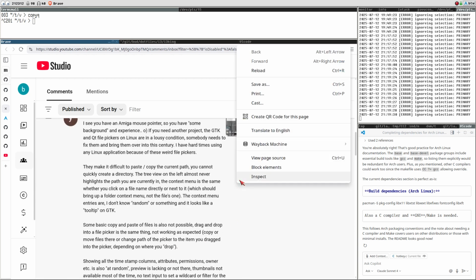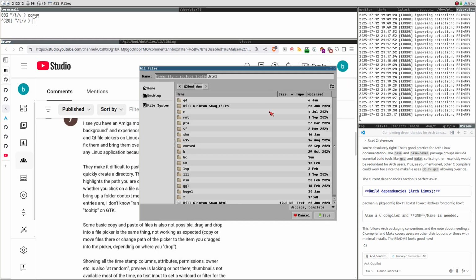And what it's talking about is if I right click in the browser, for example, and select Save As, it will bring up the file picker dialog window, which in my case is a GTK3 window. I am using a package that's called GTK3 Classic, I believe it's called. Whatever, let's not bring up the AUR page or anything for it.